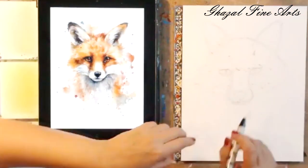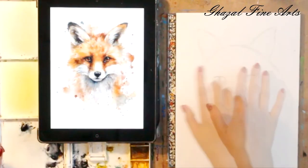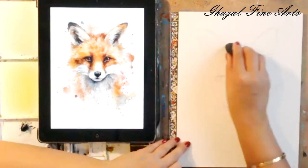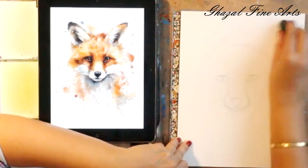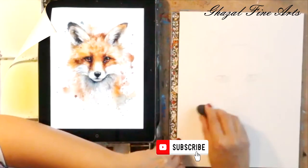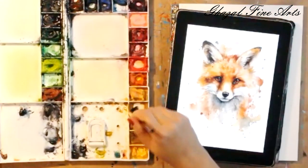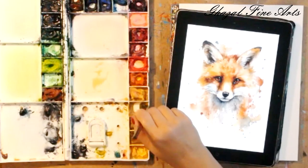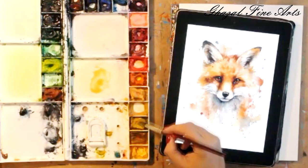And I recommend to erase a little bit the line that you drew. And the eyes are okay because the eyes are dark, so you don't need to worry about those. I just mentioned the whole face and body. I just erased those parts more and more to let it be so light. So for those creamy colors, I recommend to do it with yellow ochre or raw sienna if you have. That's a good creamy color already, or yellow ochre. Yellow ochre is good too. It's a yellow that has green inside.